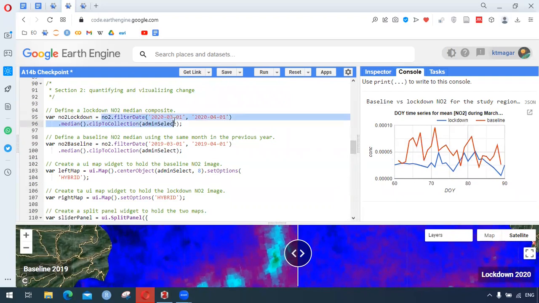Here again, the filtering has been done with the median image for these specific dates, clipped to the area of interest. This is being done for 2020 and 2019 for the same month, and then this ui.Map has been used.